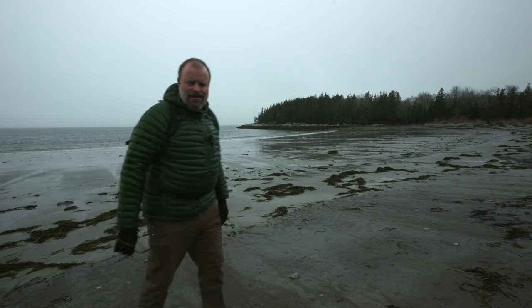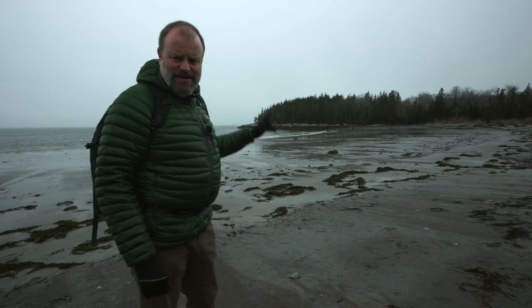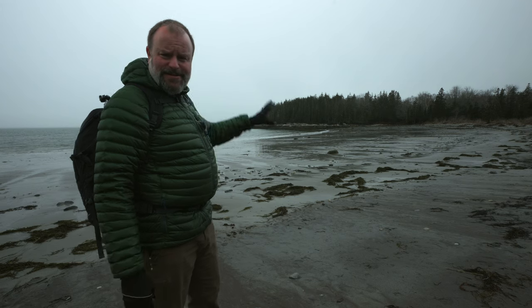Wow, this is quite a place. Really beautiful, especially in this sort of overcast, hazy light — it's just really fantastic. We've got boggy area over here, woodland over here, and then behind you is ocean. What an amazing, beautiful place. Right off the bat I see I want to shoot this — this is beautiful.